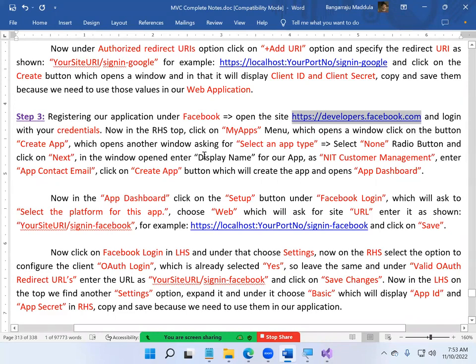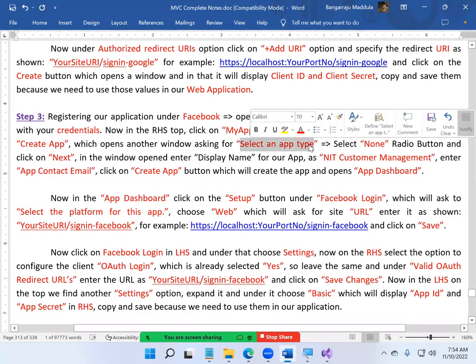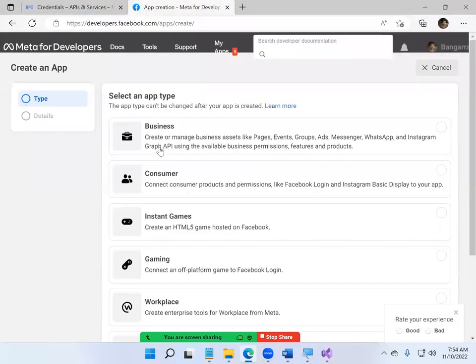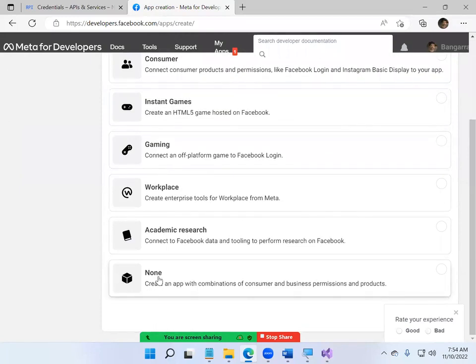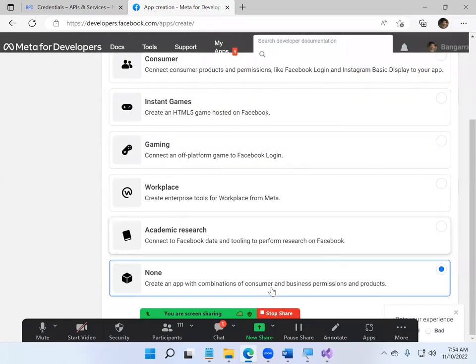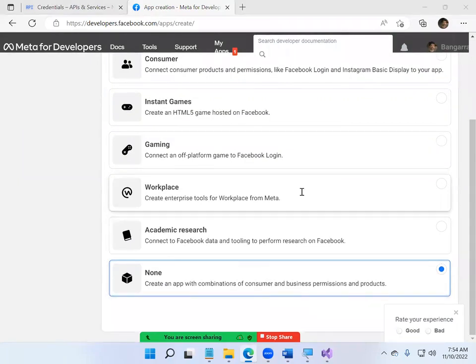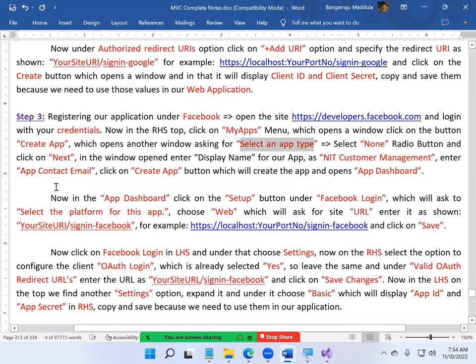When you click on create app, you'll be finding an option called select an app type. In this, choose none, guys. Choose the none option. After choosing the none option, click on the next.